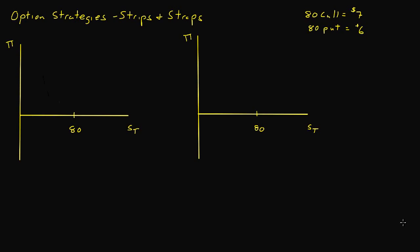So you may have a company that's banked all of its future on a new product. If the product is successful, the stock price could double or triple or quadruple. If the product is a failure, the company will be bankrupt. So the strategy here to make money is using a long straddle. That is, you buy both a put and a call option with the same exercise price. And if you do that, you profit no matter what happens.